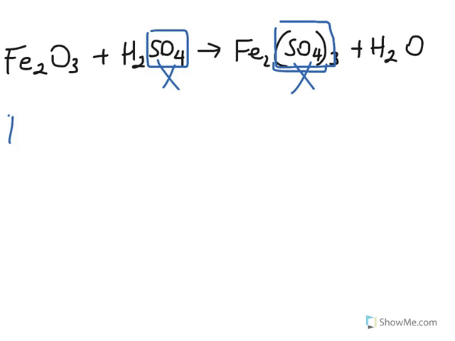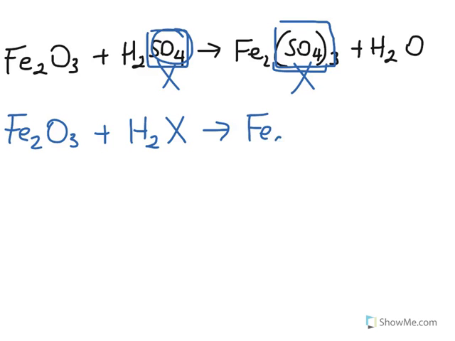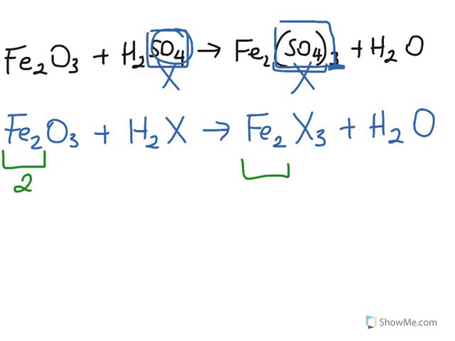So we have our iron oxide plus H2X. Now don't forget it's SO4 together in the sulfate group, so we don't worry about the 4. With our iron, again, our X, SO4, but here we have the 3, so it's X3 plus H2O. And now we can treat this just like a normal equation that we've practiced before. So let's start with our iron, and in this case we have 2 on this side, and having a look here, we have 2 as well. So that one's nice and easy.